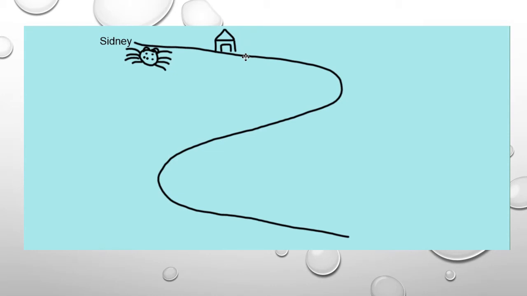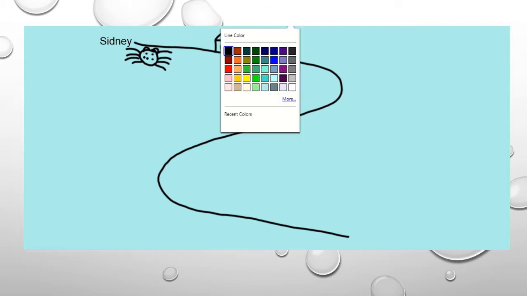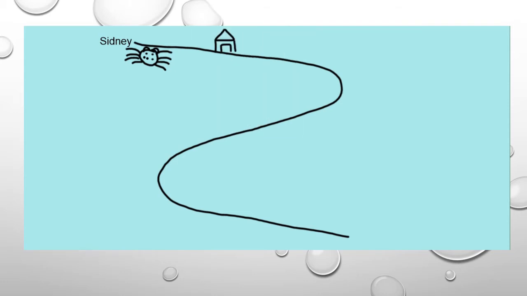What's next? He was a very special spider because he spun beautiful golden webs. Oh my goodness, I'm going to have to get my yellow for my golden web. So I'm now going to draw a beautiful golden spider's web. Now I've not really drawn spider's webs before, so let's make it look more like a spider's web and less like a sun. There we go. Can you draw your spider's web?